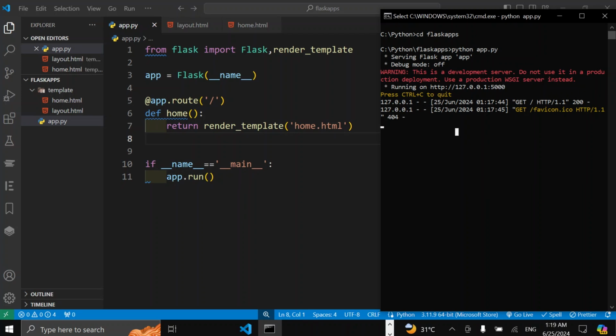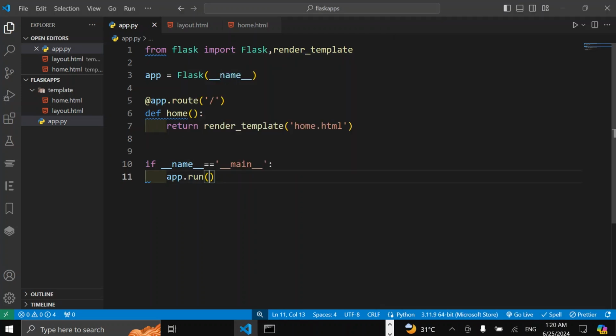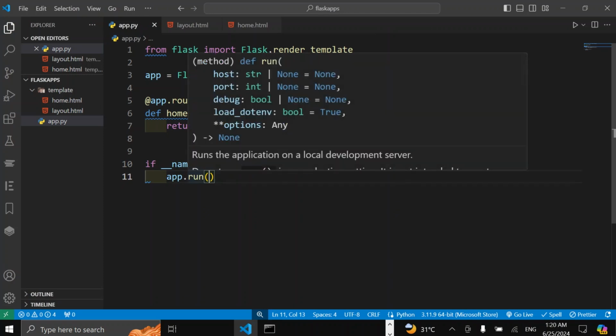Instead of every single time going back here and pressing Control plus C in the head there, we can do something inside the app to save automatically.